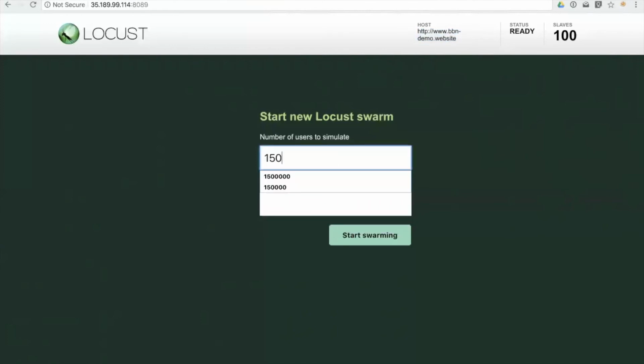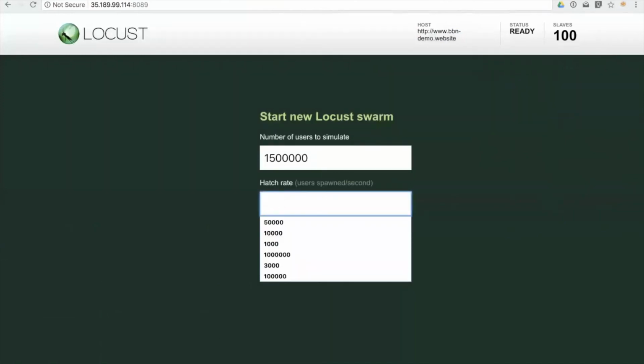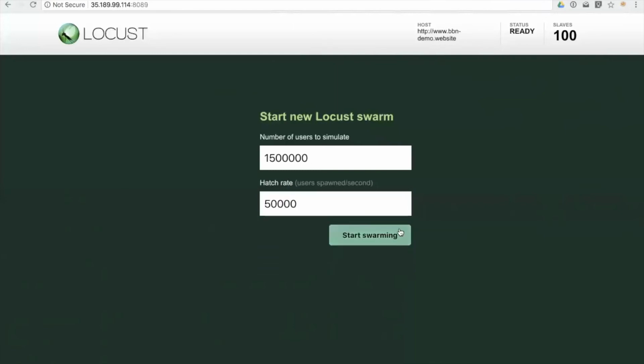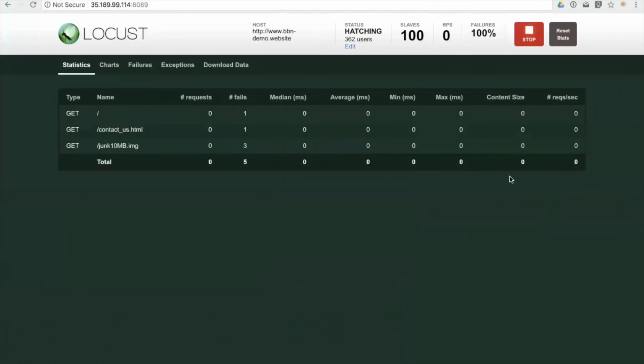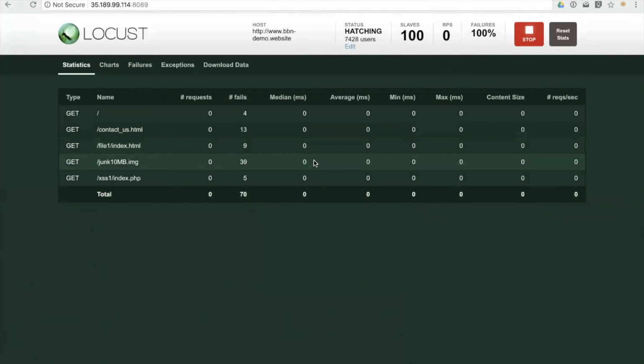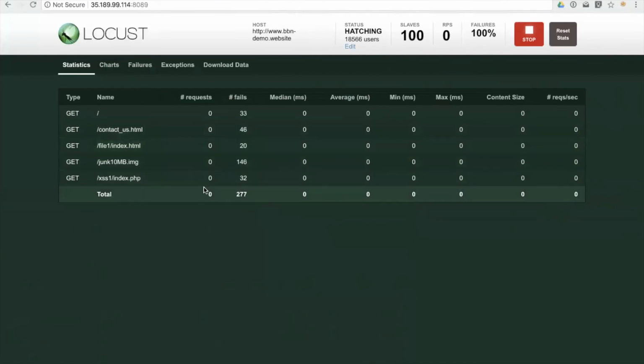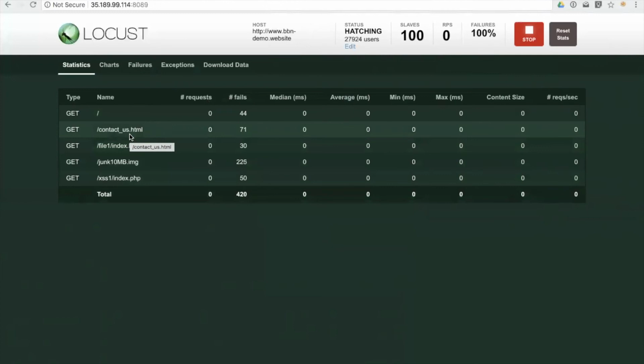So let's go ahead and just put in 1.5 million users, right? It can't hatch this fast, but let's go ahead and just start that. And you'll see it starts going out and making requests, right? And this all corresponds to things that I have up on the Acme Bank website.